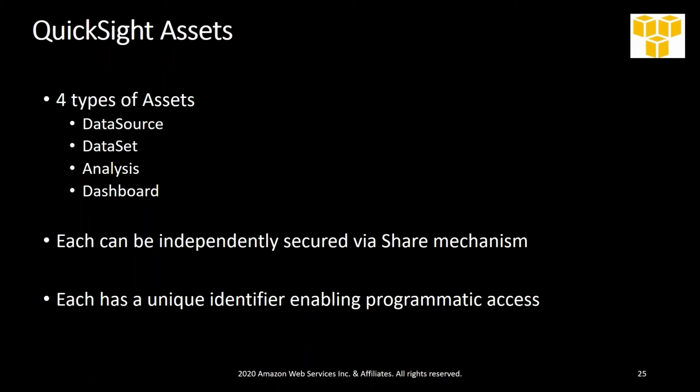There is a data source asset that stands on its own and contains the credentials to connect to your particular data source, whichever you are choosing to use. And then a data set object, which also stands on its own, uses the data source that you have created, picks the columns, adds any new columns that you want to compute on top of the existing ones, applies any joins with multiple other tables and sources, and applies any where clause against it. That is what the data set object does.